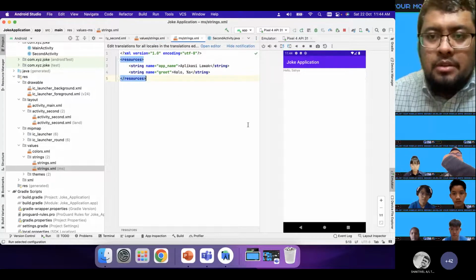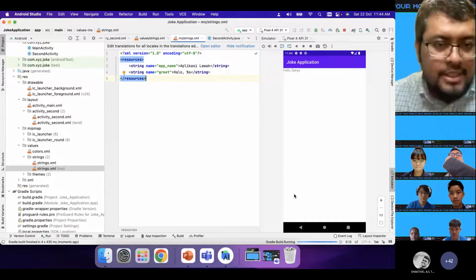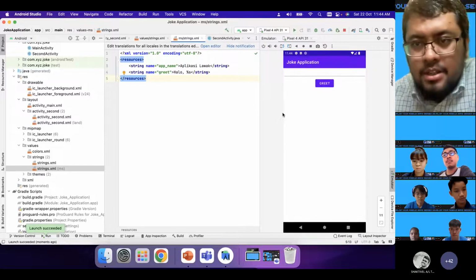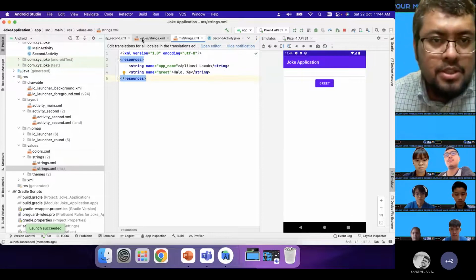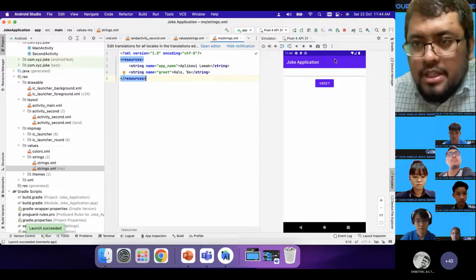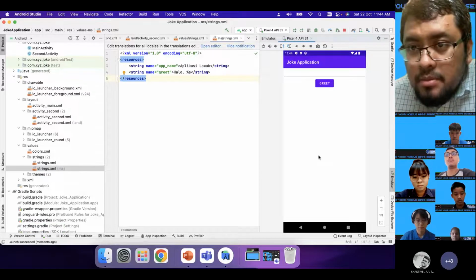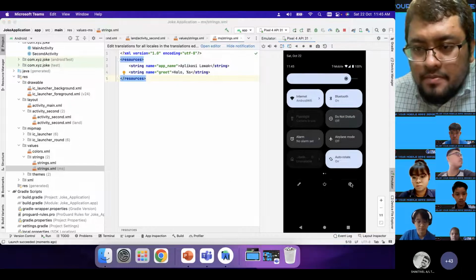So how can we load these alternative resources directly in your application? It actually just depends on your settings. Later on, let's say I want to change the language of the phone. So this one is the setting.